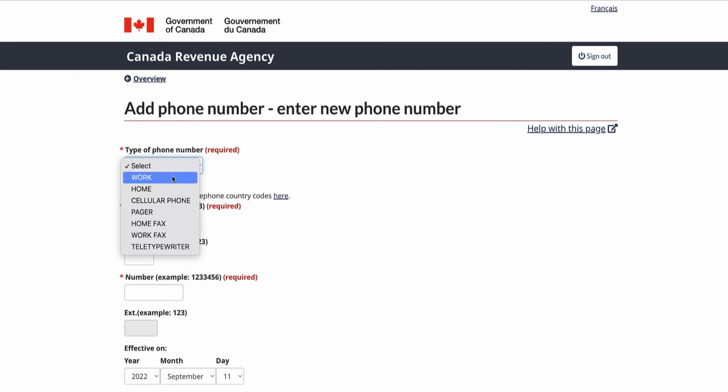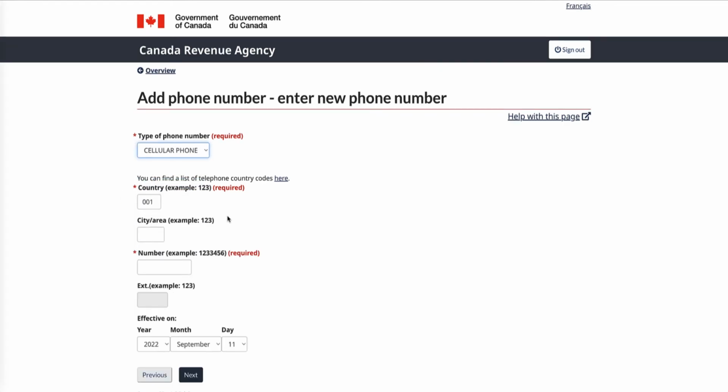Type of phone number is your work, home, cell, pager, home fax, work fax, or teletypewriter. Okay, so this is a cellular phone, and then you can include all the details, add today's date in there, and click Next.